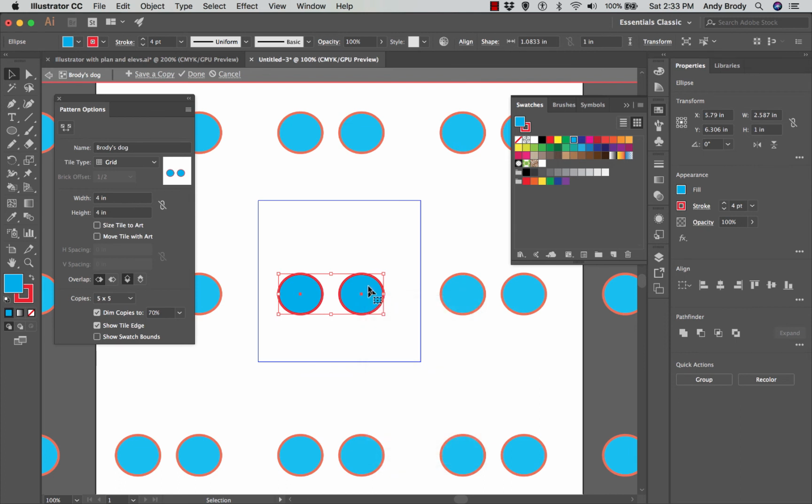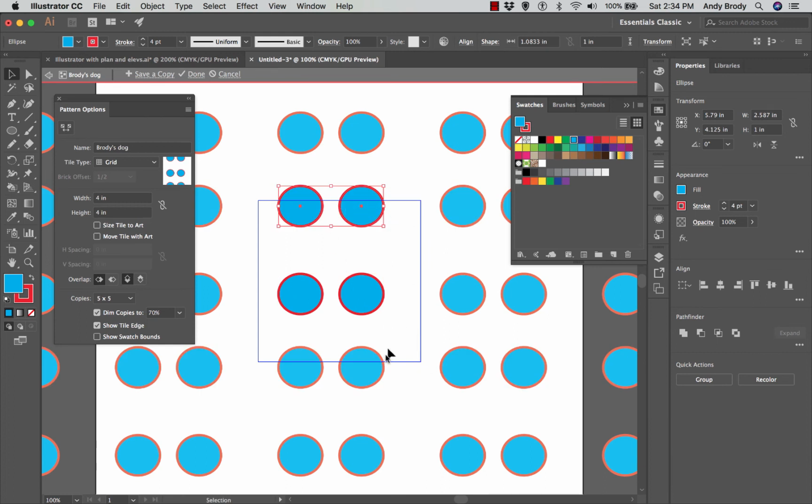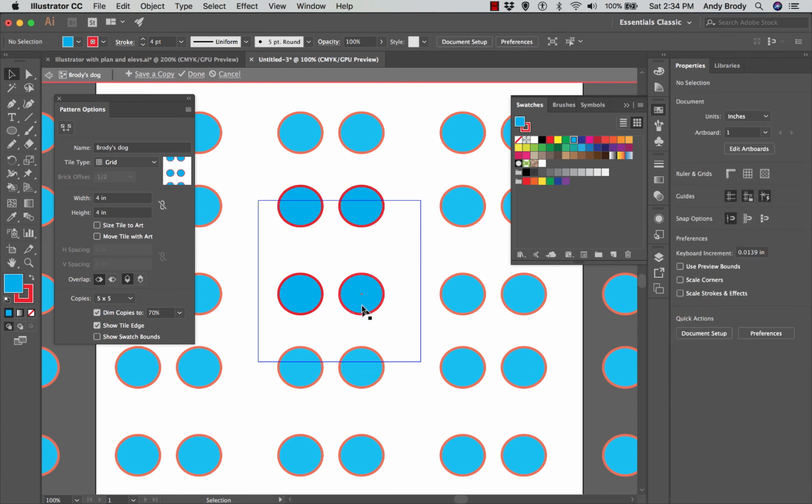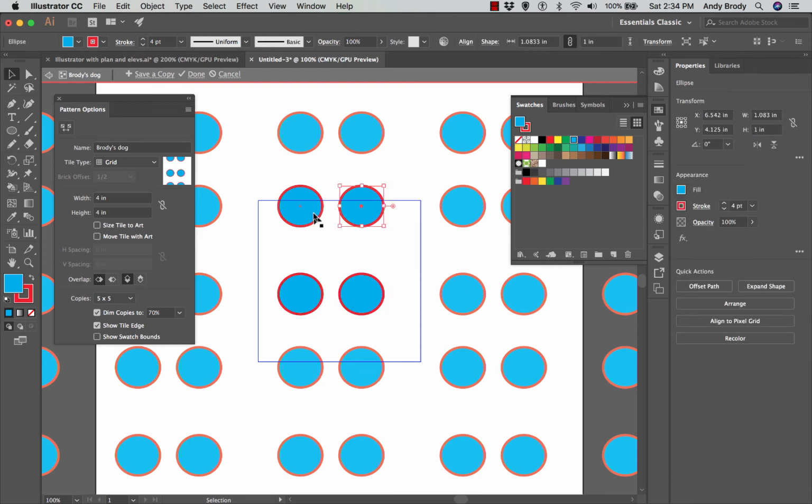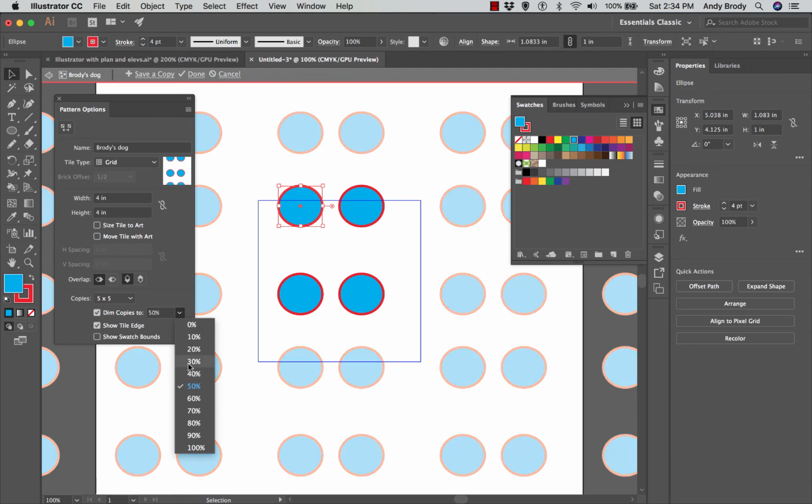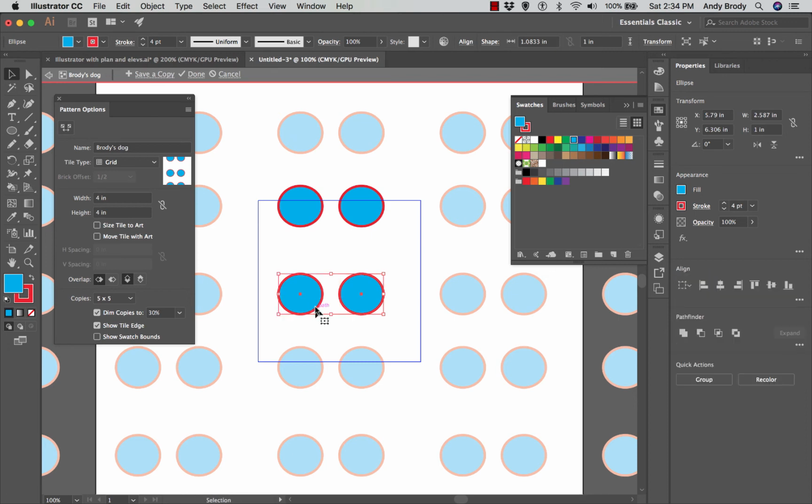Well, I'm going to hold down Alt and make a copy up here at the top. And you'll see that it makes a copy at the bottom as well. But I can't select that. The originals here are what are highlighted. In fact, I sometimes turn down the copies' opacity so they're easier to see, although then I like to turn them back up again so I can see the effect that they have.